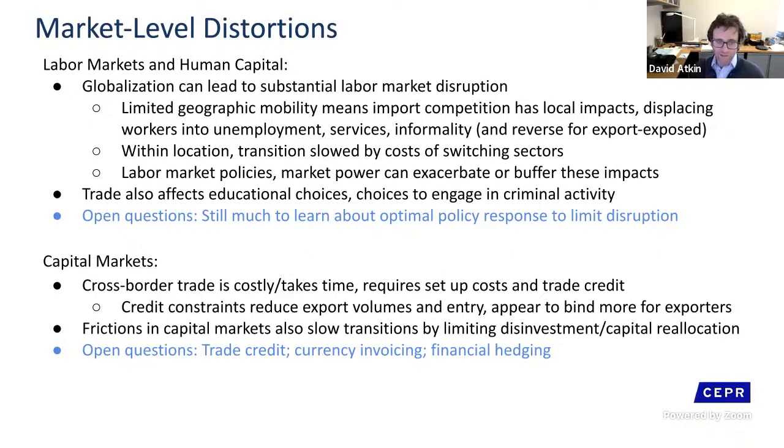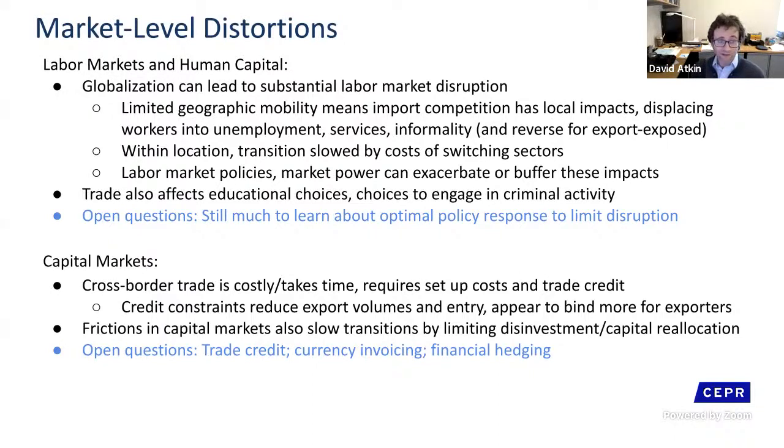Then we've started to learn a little bit about labor market policies that can potentially buffer these impacts or exacerbate them. Things such as minimum wages, which may lead to much quicker transitions, but also much bigger dips upon impact as wages can't adjust, and so the unemployment margin is more prevalent. And also market power, which can potentially be increased through trade liberalization by making big firms even bigger and marking down wages, but potentially counteracted by the fact that these bigger firms tend to pay higher wages, and so more workers are able to avail themselves of those.